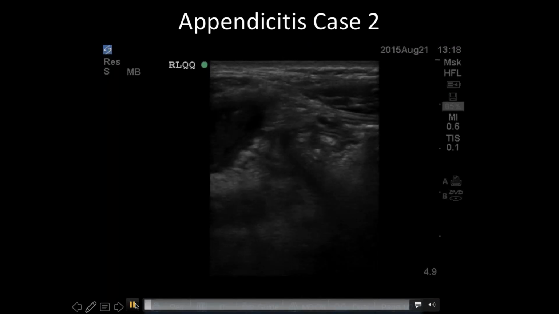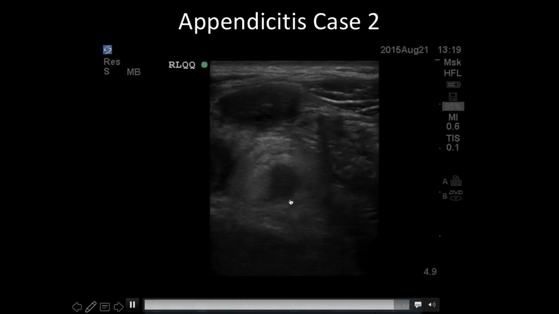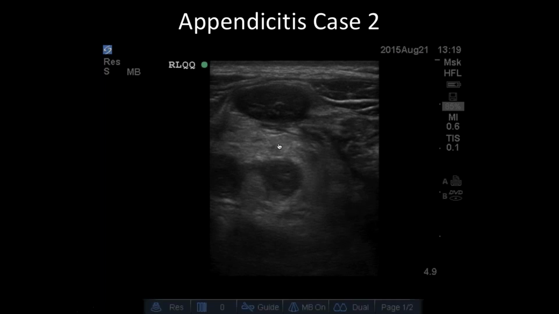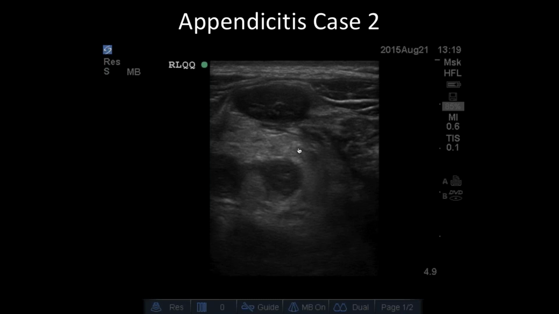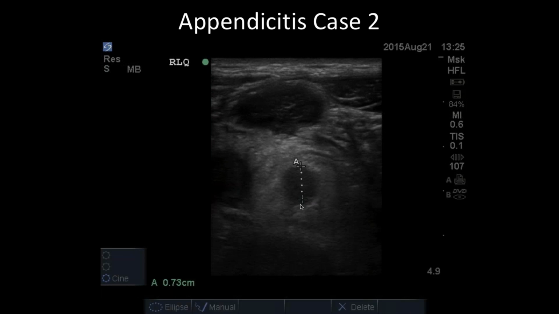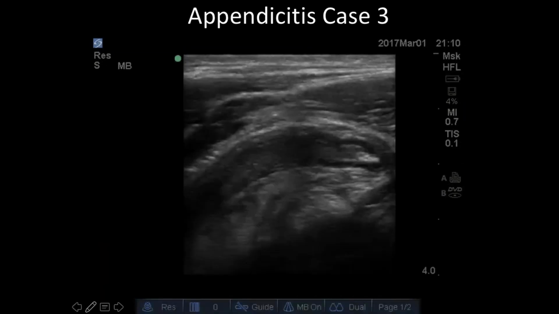And when I'm playing, look at how this is connected to that, and this is connected to this, so it's all one and the same. But notice how bright and white the soft tissue is around this appendix. It's inflamed because the mesentery is all getting inflamed from the appendix in the right lower quadrant that I'm scanning. We make a measurement of this structure, and it's more than 6 millimeters, and we turn in a long axis, again showing you that it's curling on itself. It's more than 6 millimeters as well. So this patient's got appendicitis.